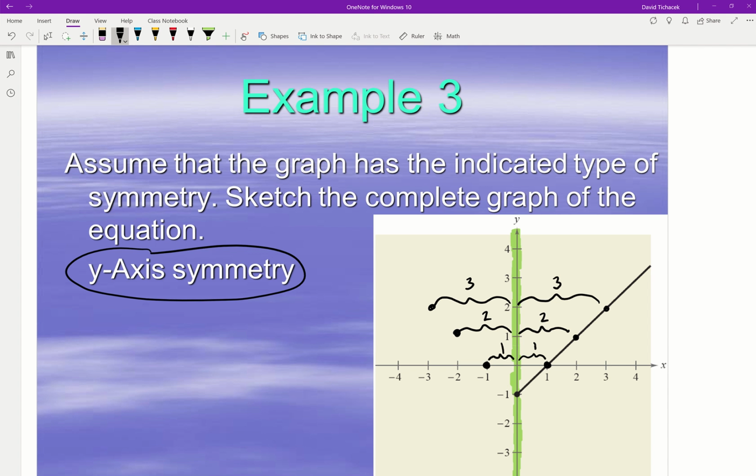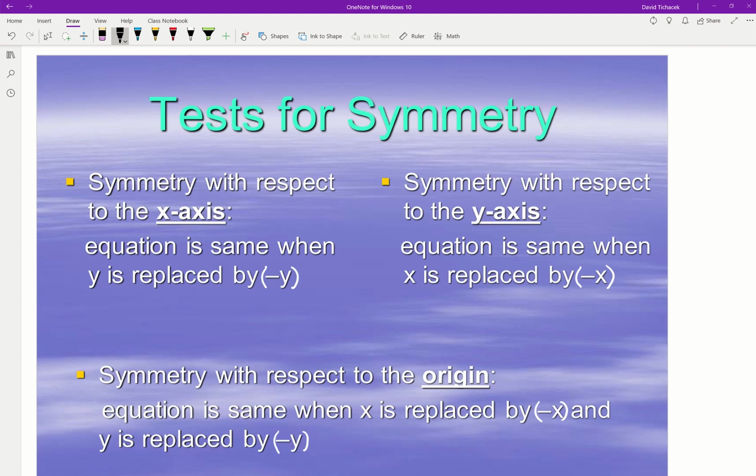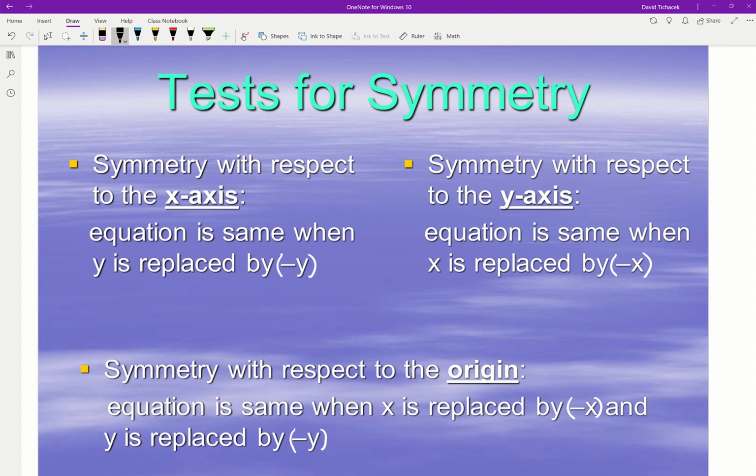This gives us a guaranteed way to connect these dots and draw a perfect mirror image on the other side of that line. And that's the deal with symmetry, is that the distance from each point on the graph to the mirroring line is going to be the same on both sides of that mirroring line, or that line of reflection, okay?